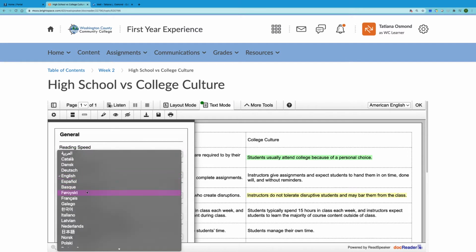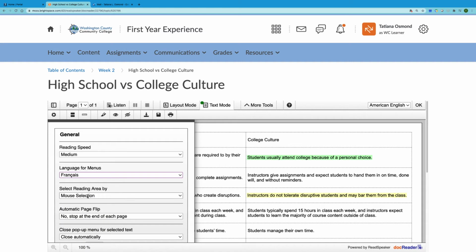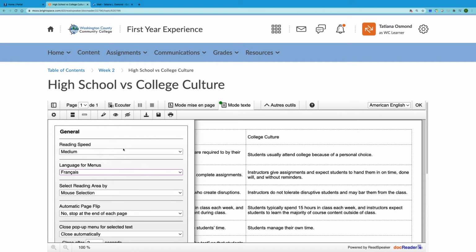Now you can also change the language here, and we'll just go to Français. And as soon as I click it, you can see up here it changed the language to French, écoutez, for listen. And once I press close, it'll also change these instructions to French as well. But it does not change the text of what you're reading. It is going to read you that as it was written.